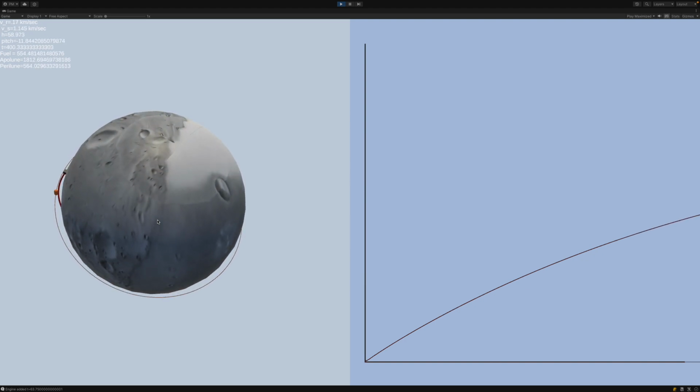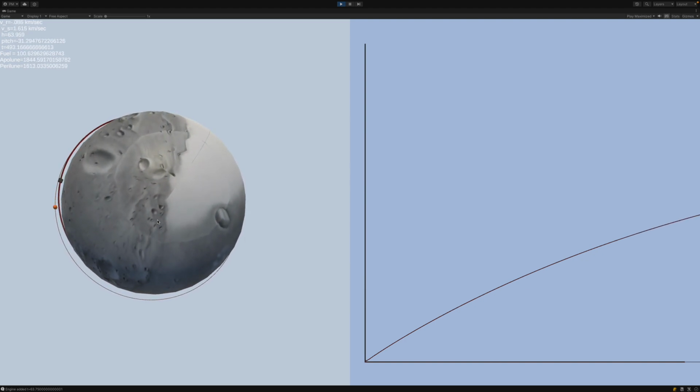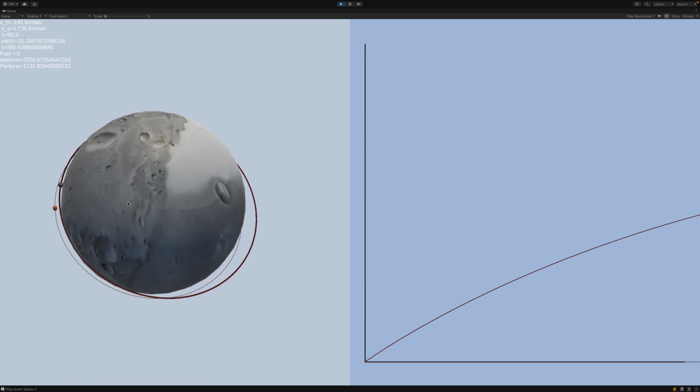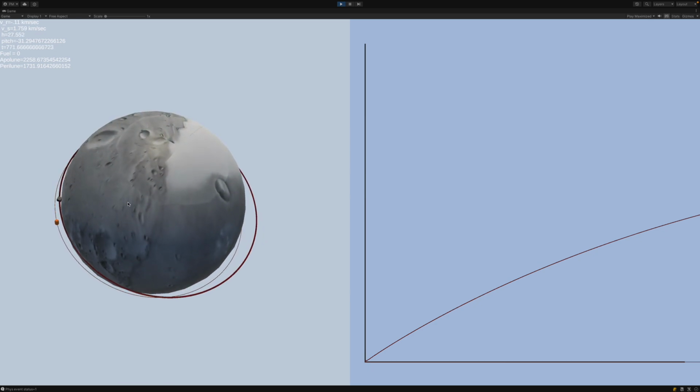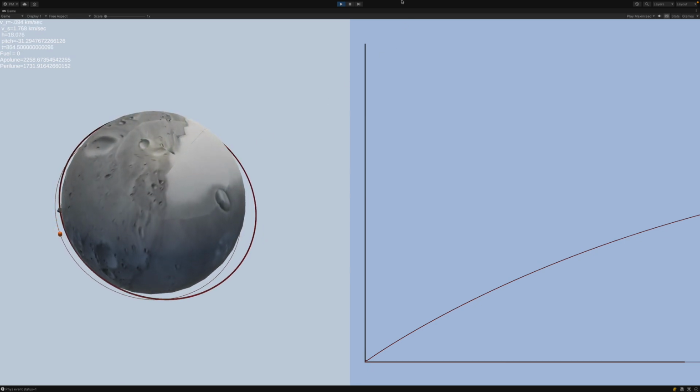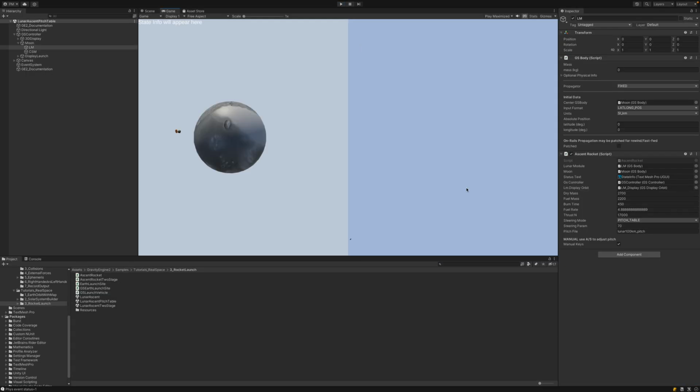You can see the orbit of the ship as it's launching off the surface and the resulting orbit as it reaches burnout. In fact, it looks like it just skims the surface, so that's maybe not the best pitch table in the whole world. The other examples in this scene allow you to manually control the pitch, so you can press keys to pitch up and pitch down, or you can use a steering law, all of which is described in more detail in the documents. And that's our super quick tour of what's in the RealSpace folder.